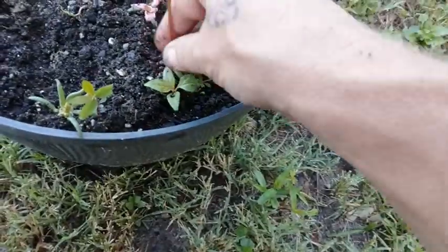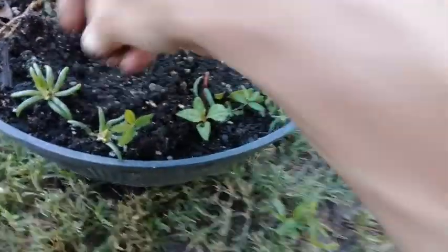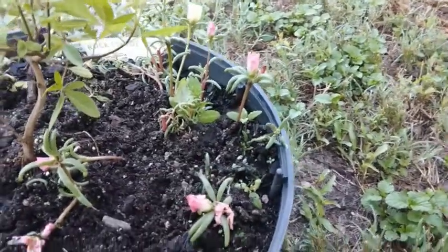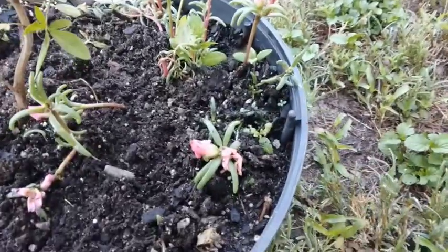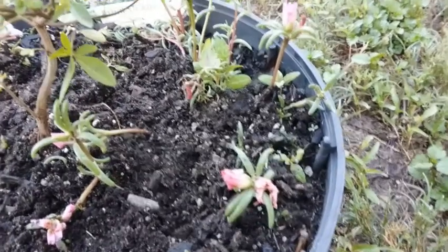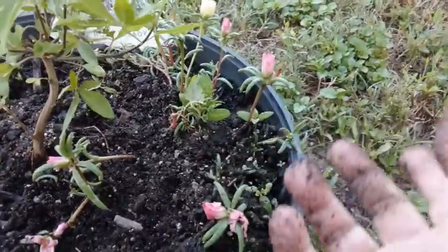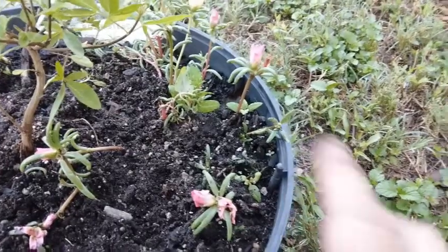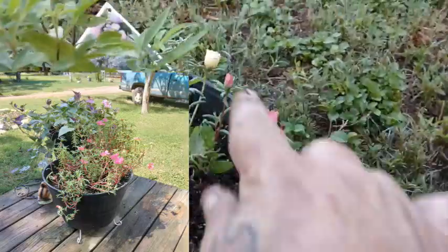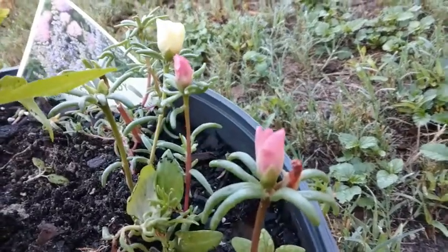Also, see how that broke off and I just stuck it in? These are moss roses. You can do the same as what I just did with that turtle vine. You can just break little pieces off. That's how I got these pink ones. I had ordered this pink color of moss roses, and they sent them to me as a mixture. The first ones that bloomed were yellow, and then I got some orange, and then finally I got a pretty pink. So I just took a bunch of little pieces off of that one plant and made more. I have a whole pot of them on the porch, and then I added some in here. I got pink and yellow in here, though. I love how they look like little roses before they open all the way. So cute.